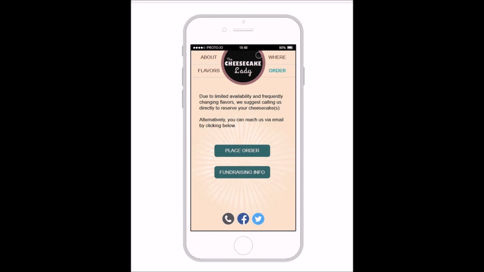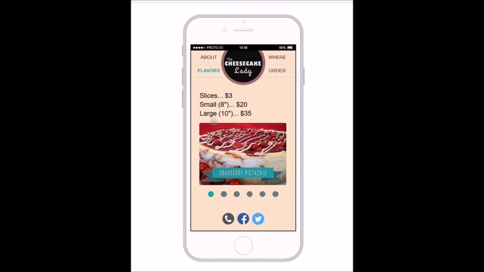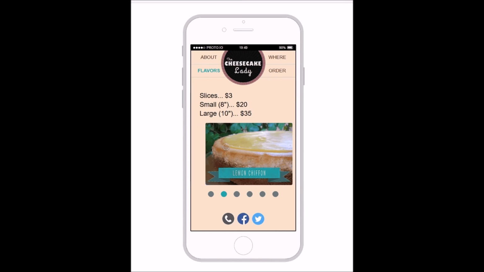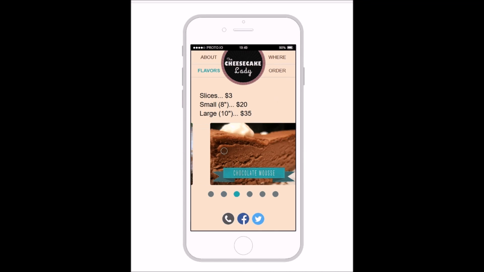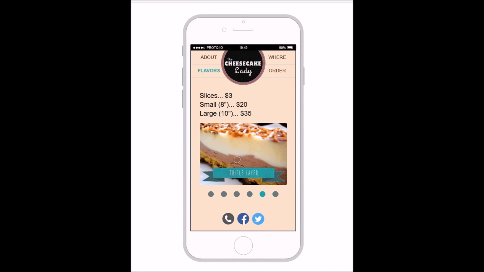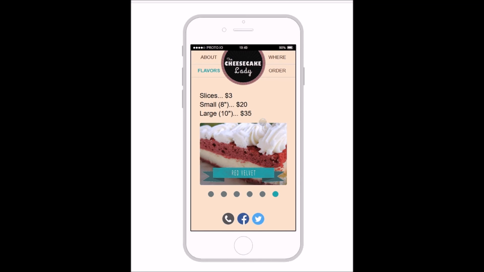And actually, to backtrack real quick, I consciously did not include an order now button next to each flavor. I did that on the desktop version, but not on the mobile version. This was along the same lines as the drop-down menu. This could give the false impression that these are a list of available flavors, even though the pop-up menu before indicated that they are not. I wanted to avoid people thinking that clicking purchase now assures and guarantees that that flavor is available.